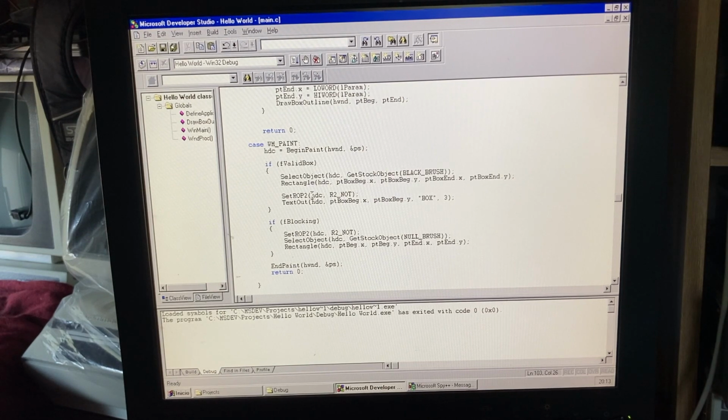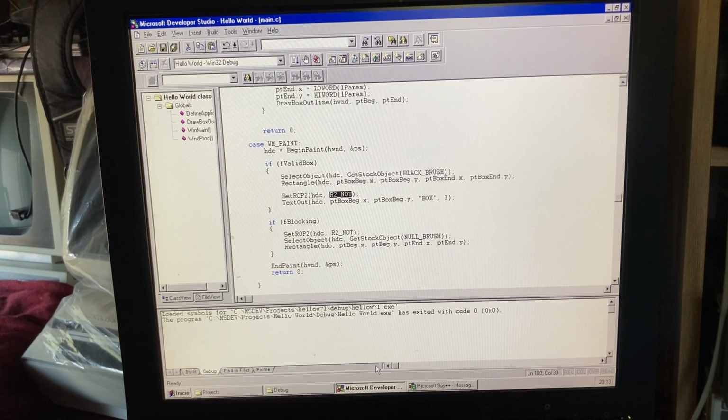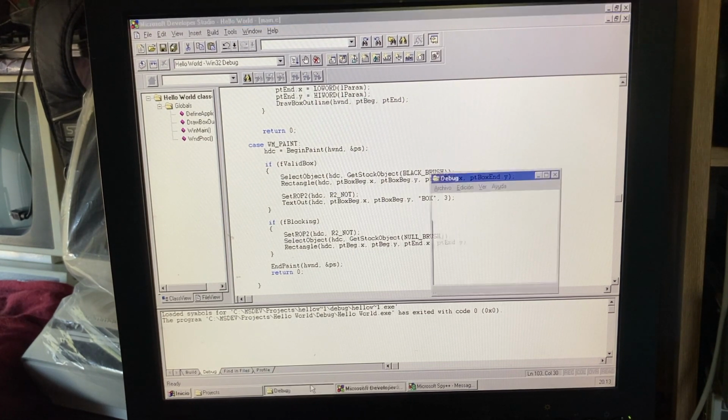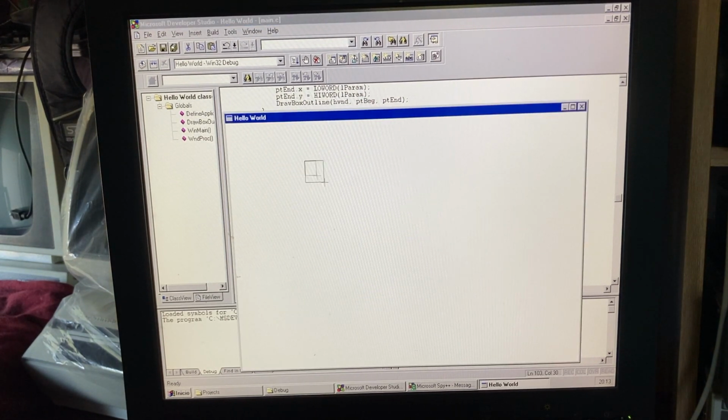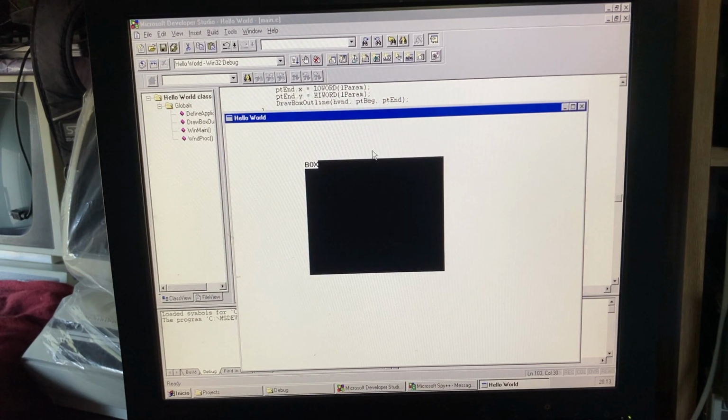Also, you can use set rop. This function can change the function that applies to the painting area. For example, if you paint the rectangle and use the not function, it produces this behavior. Take a look.